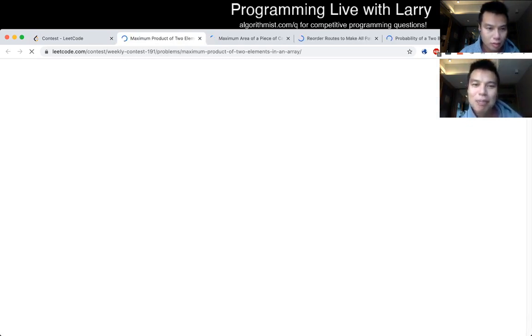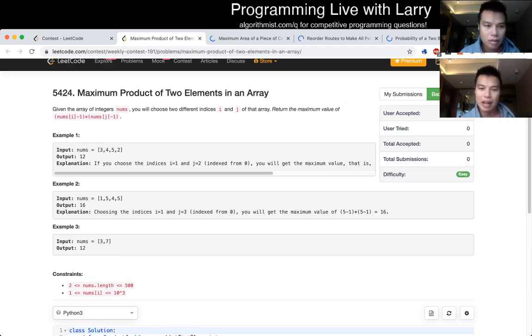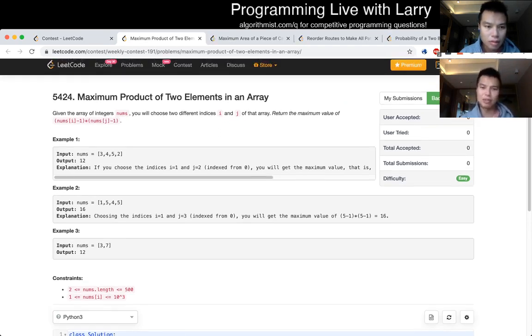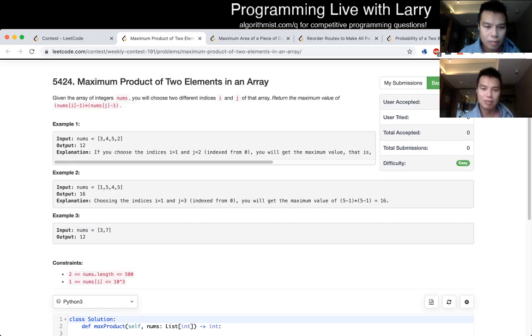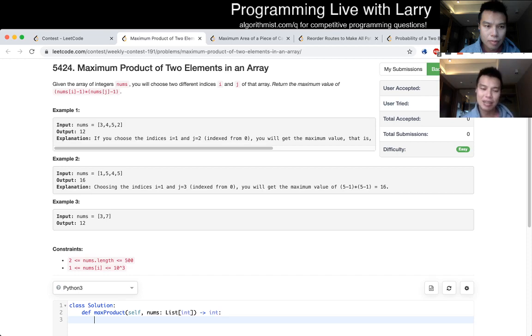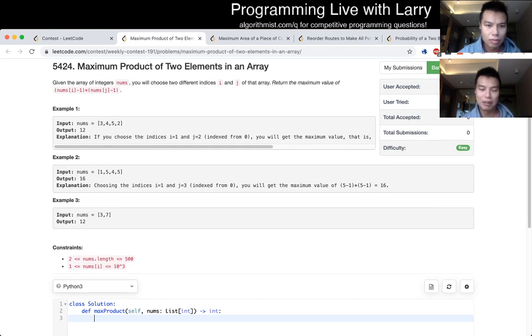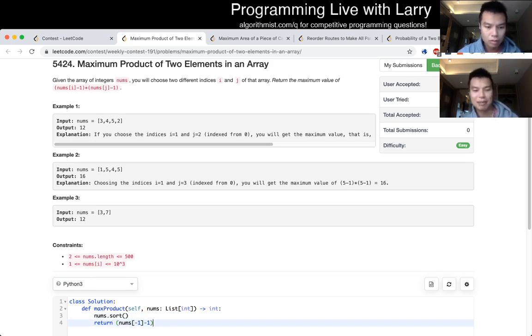Q1, maximum product of two elements in an array. So this one is just greedy. When I first opened this problem, I was deciding between two solutions: the brute force n square one, and whether I could do sorting. The sorting one has more edge cases if the numbers could be negative, but I checked that the numbers could only be positive, and then I was like, okay, off we go. So we sort, take the two biggest numbers, and then just multiply them. So that's greedy in that way. And then I submit pretty quickly after that.